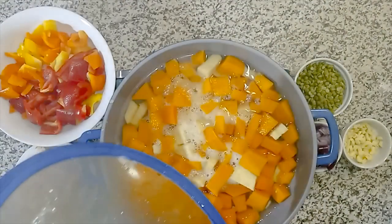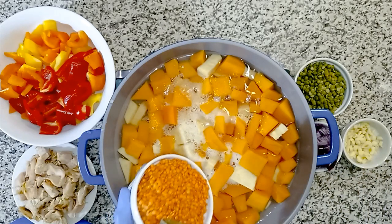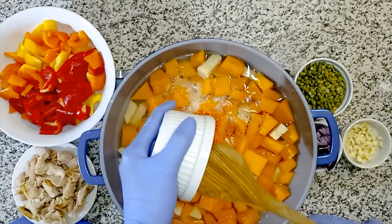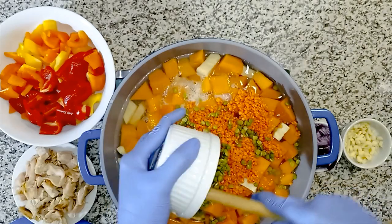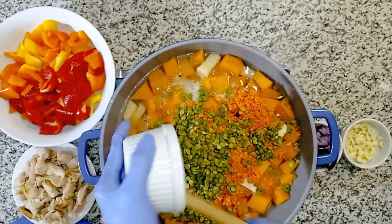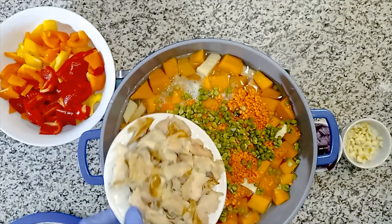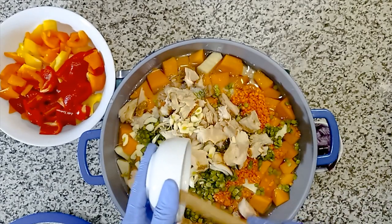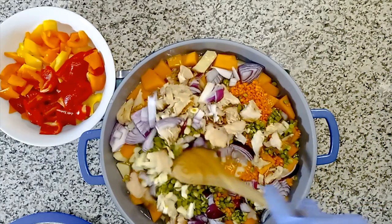Okay friends, as you can see, it's about to boil. So we're gonna go ahead and add the red lentils. They're already washed. Green peas. Chicken, garlic, red onion. We'll give it a quick stir.